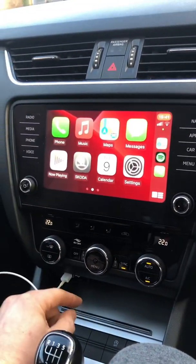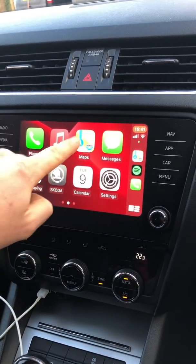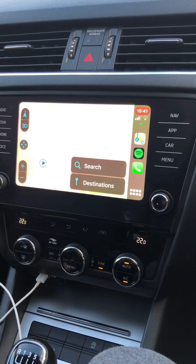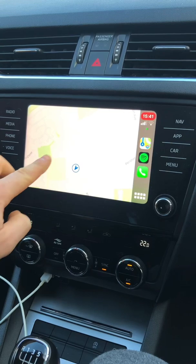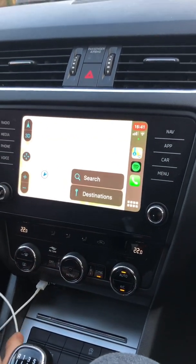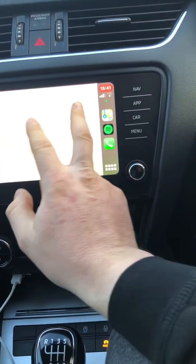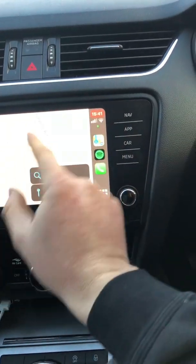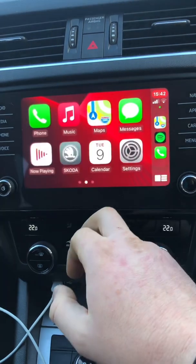Now there are a couple of music options here. Music is your Apple Music — that's if you're using iTunes for your music. You've also got Maps. If your car doesn't have sat nav but it has SmartLink, this is a good way of using it — it will use data on your phone, so most things I'm showing you will require data. The sat nav is quite comprehensive — it will use the internet so it gives you up-to-date traffic announcements and shows red routes. I'm in a quiet area so there are no red routes here, but you can move it around and pinch to zoom in and out. It can be a bit jumpier than the normal Skoda nav. You can also use the search functions.